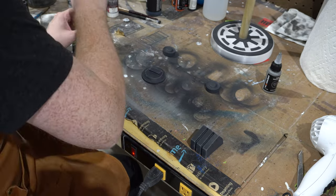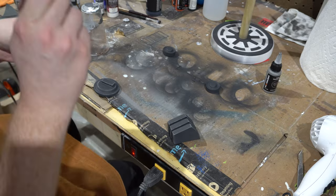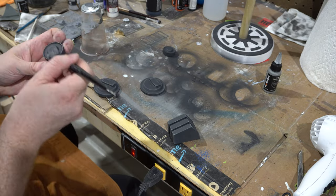I gotta say, I love how dirty your hands are getting through this video. You can kind of just watch it progress. Yeah, you have to test it first. And, you know, your hands are the easiest available.